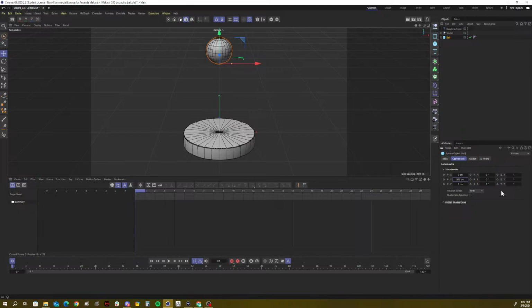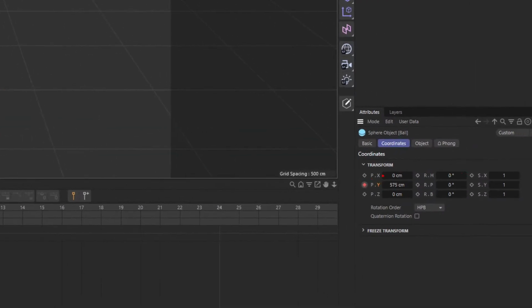Now, when you want to keyframe something inside of Cinema 4D, it works differently than keyframing inside of After Effects. In Cinema 4D, you have to record the change by clicking these little diamonds next to the property that you're changing. These little diamonds show up on all sorts of different properties within this attributes panel, because you can animate a ton of different options.